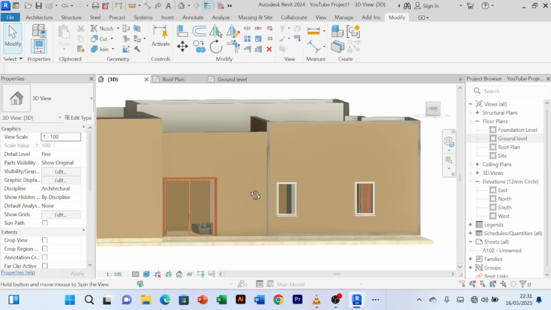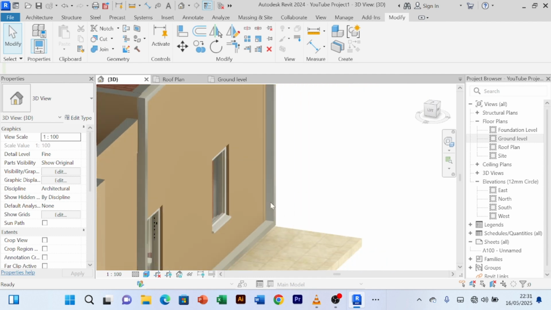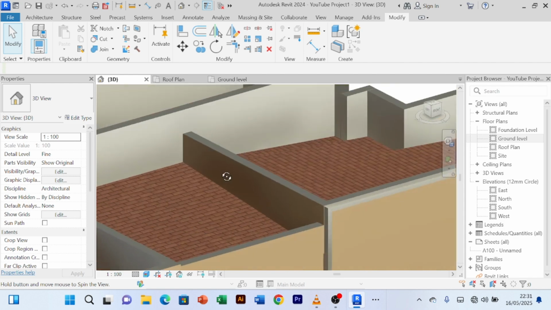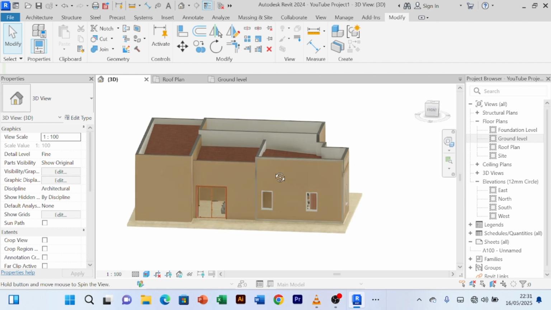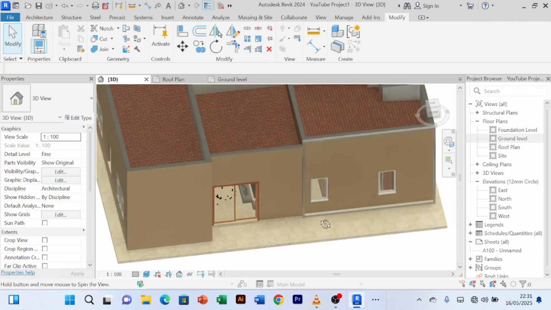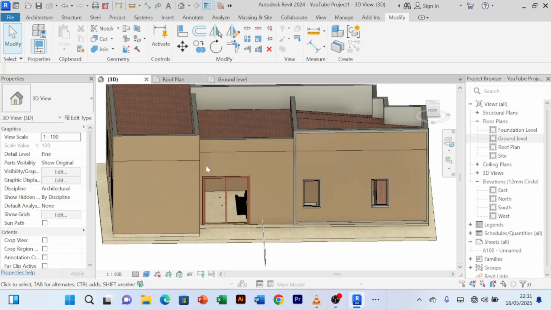So let's see what we have. This is what we have created. I just wanted to create this part so that this wall appears as if it is cut in from a certain depth inside. So that's how it will appear. But then we're going to draw another extrusion to create our porch or the veranda. I think we shall create something that is 1.5 meters.